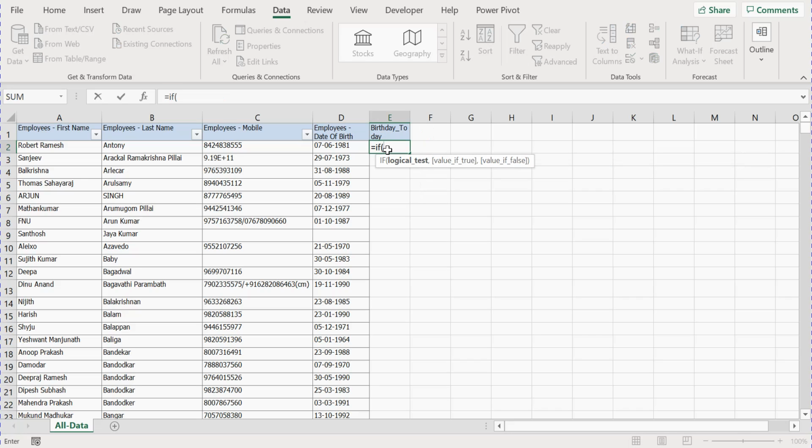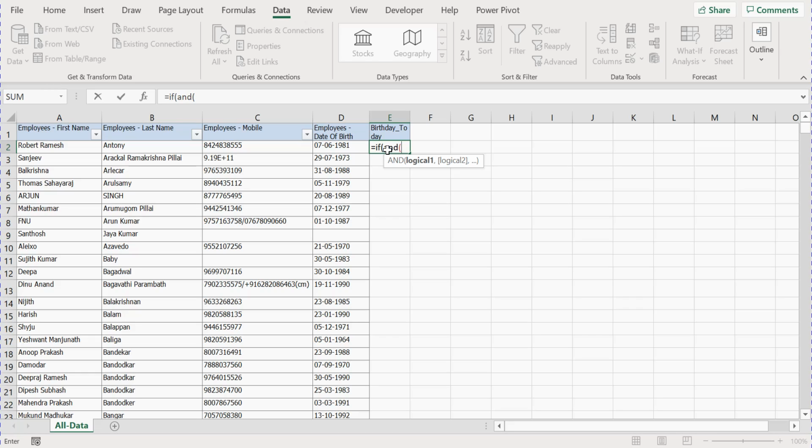For the logical test we are going to use the AND formula, which will give you options to use different logics. And what are my logics going to be? I am telling the IF function that you have to use multiple logics.